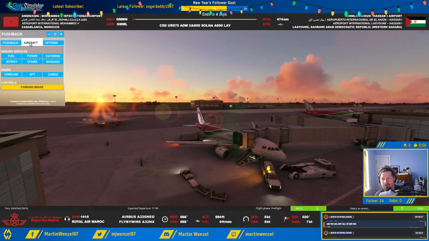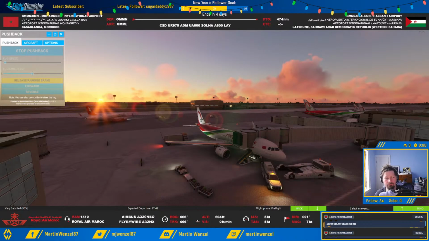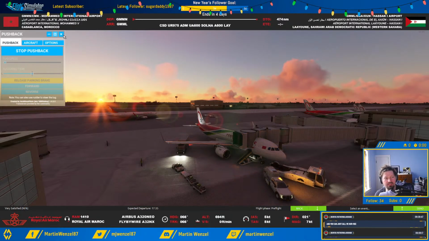Mohammed B. Ground, Royal Air Maroc 1410 requesting pushback. Royal Air Maroc 1410, pushback request accepted. Cockpit ground, stand by. Did I press anything?